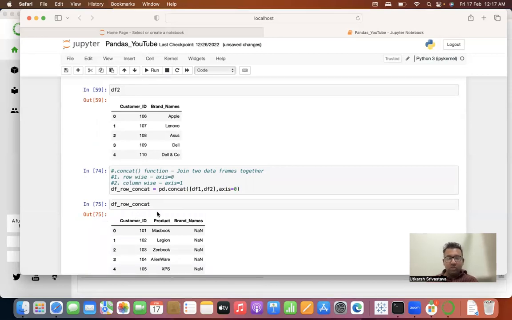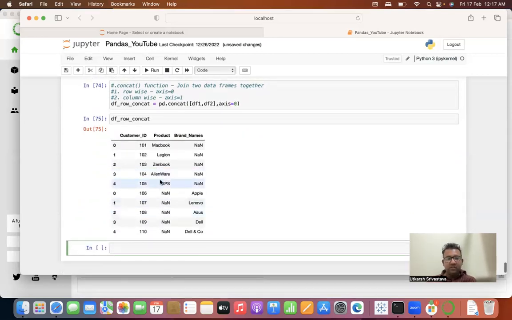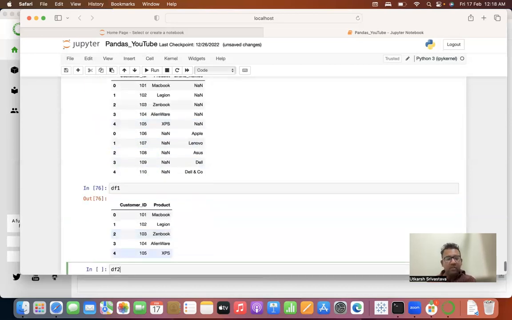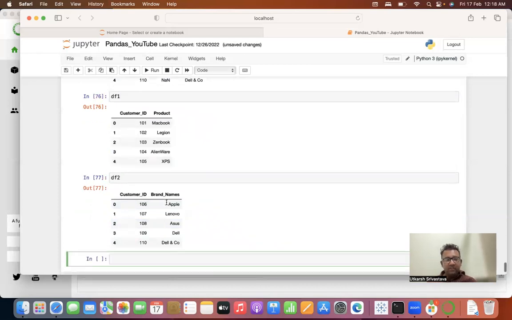As we can see, the two data frames have been concatenated in terms of rows. If we enter data frame df1 and data frame df2, you can see customer ID and brand names as the columns.